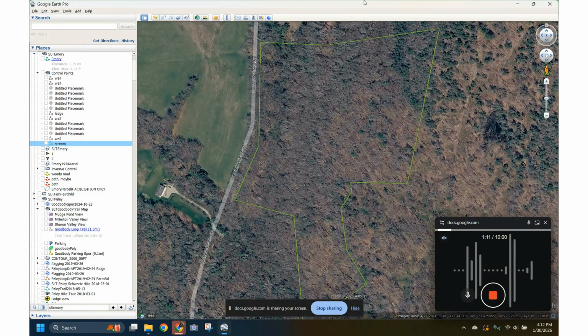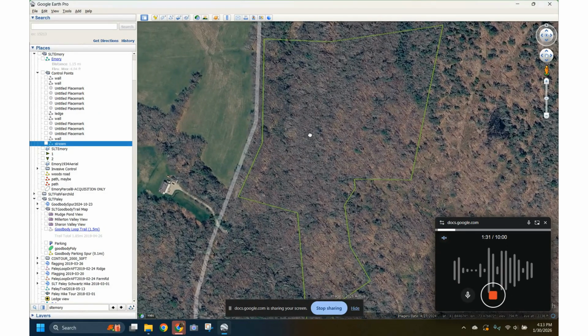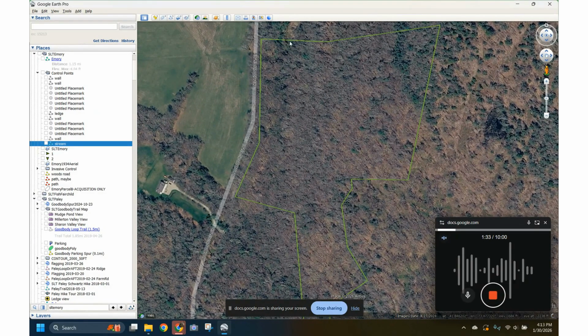A couple things to note is that Google Earth doesn't support feature servers. Those are vector information. What you're looking at now in Google Earth, the background is a satellite image. That's just an image, little ones and zeros, and images are raster. The line around this preserve that you see here is a vector.